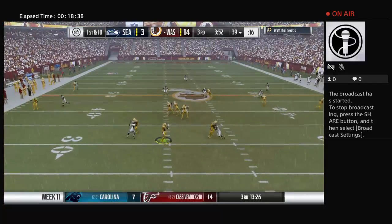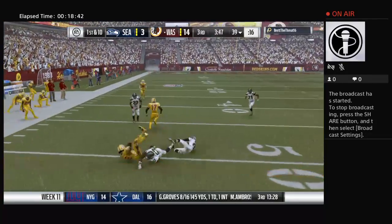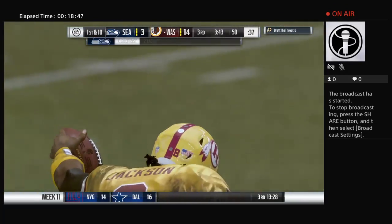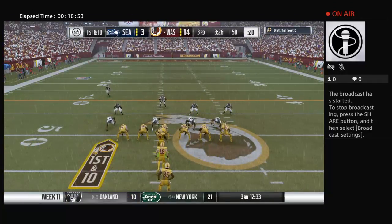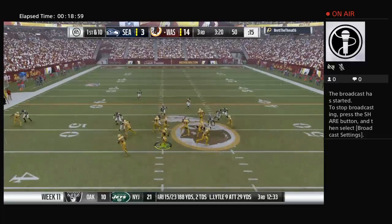Now on first down, he'll drop to throw it. Buying time to his left. And he gets this one to midfield before he's brought down. 11 yards on the pickup, and it'll be first down, Redskins. Man, defensively, that hurts. They got him out of his rhythm. They had him hemmed in, but somehow he was able to tuck it away and get away for a gain.